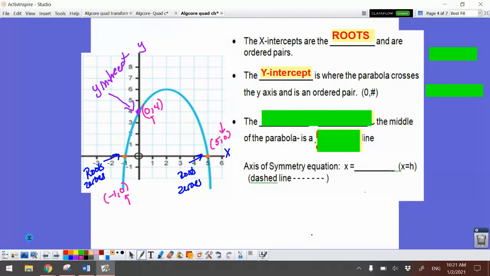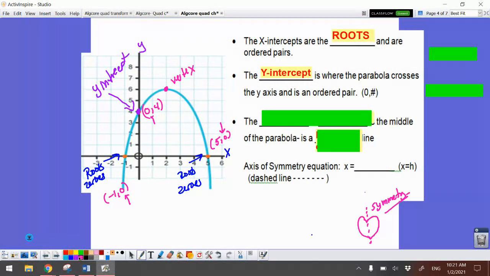Now we have another characteristic that we need to be aware of, and that is that goes right down the middle of the parabola. I want you to think about when you used to cut out paper hearts at Valentine's Day. You fold the paper and cut out the shape of a heart, and then the other side would be exactly the same shape. That is called symmetry, when things are exactly the same. So the middle, here's my vertex. We know that when we have a vertex, that is the middle of the parabola.